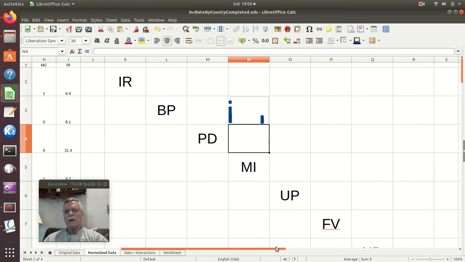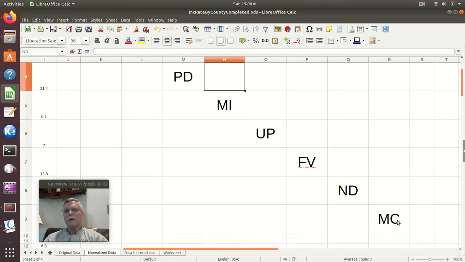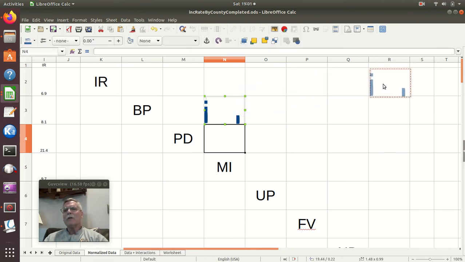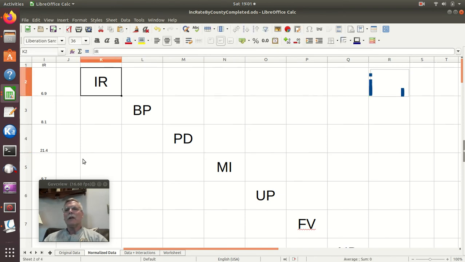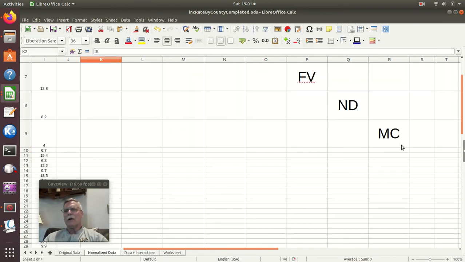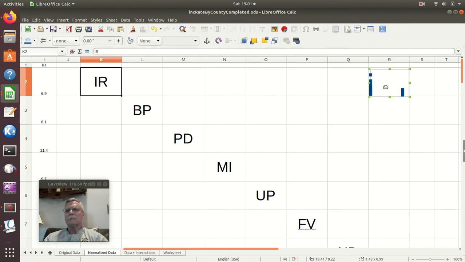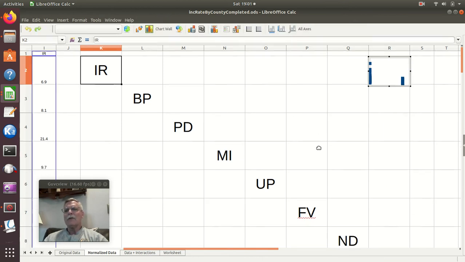Now MC was right there, so it's in column R. So I'm going to grab this and put it there, so that lines up with IR on the y-axis and MC on the x-axis. Now I could edit this, but no, I don't want to edit it yet.